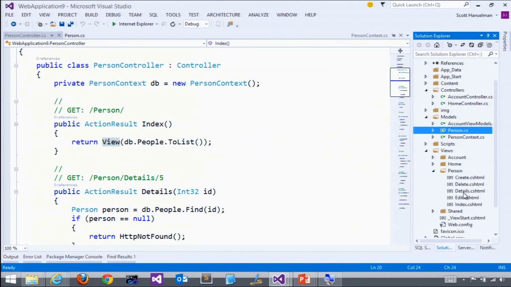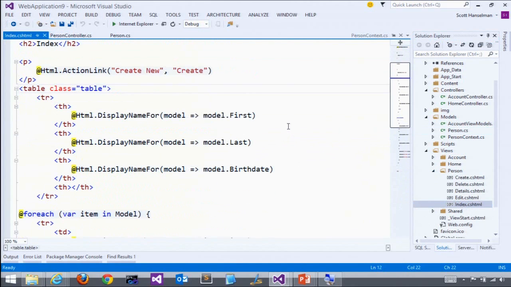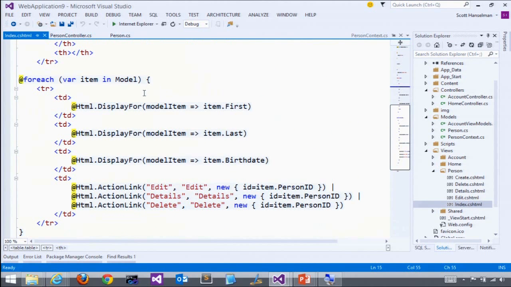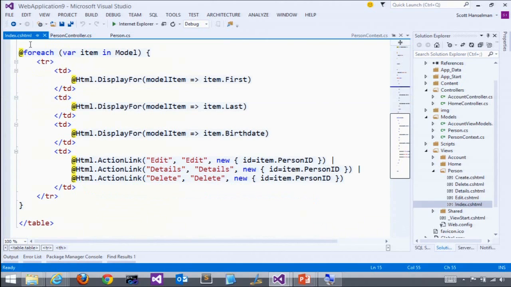The view for person is down here. And instead of a control-based model, we're using a thing called ASP.NET helpers. These are little methods that are going to output that data. So it's a little bit more detailed, a little bit more attention to detail. I'm having to think about things that I wouldn't have had to think about, but I've got possibly a little bit more control. Here I'm saying for each item within that model, go and display the first name, the last name, and the birth date. The result is that HTML that represents a person is still coming out on the page, but it's being done in a slightly different way. Again, one is not better than the other, but they're different.